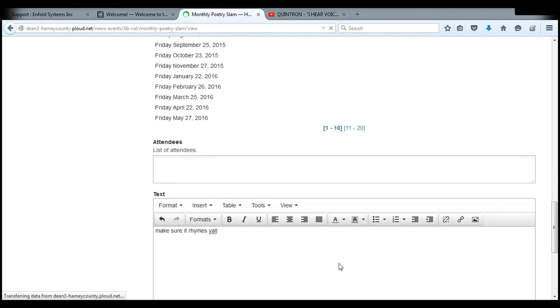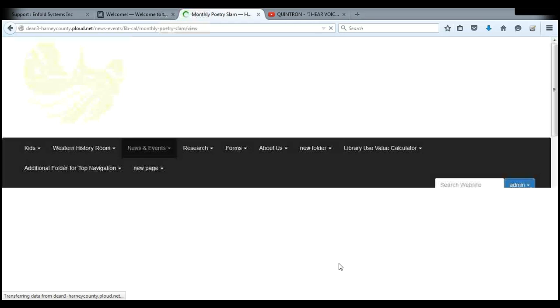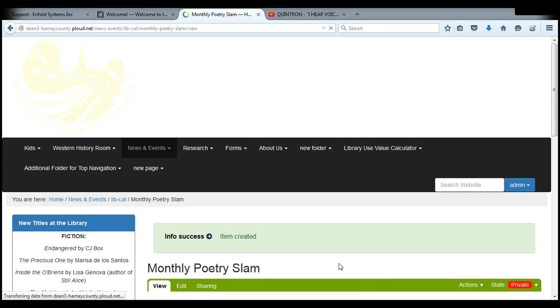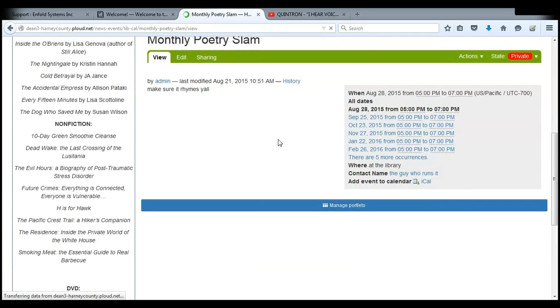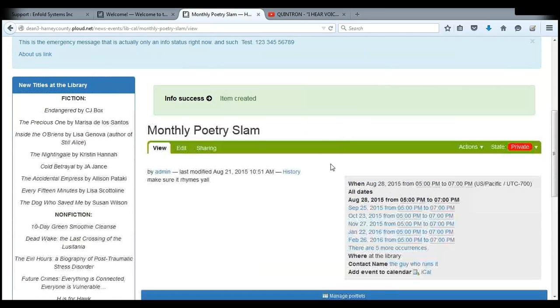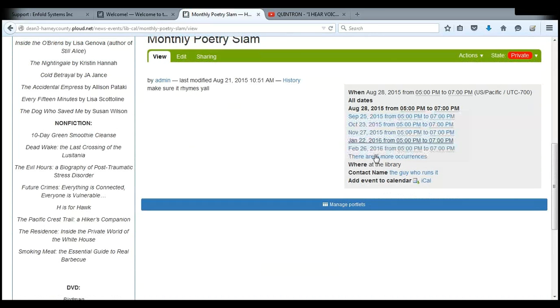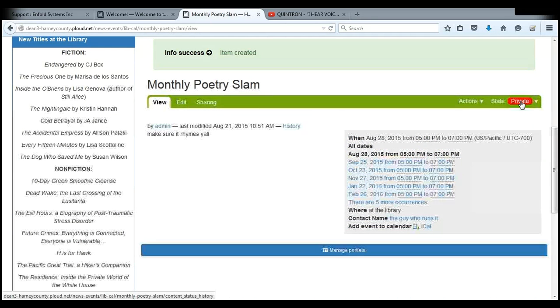You can't put in different descriptions for different occurrences of a recurring event. So your description is going to have to be general for the whole thing. But you can see these are the details for the event. It'll tell you when it's happening, all the different occurrences of it. And again, when you create it, create it as private.